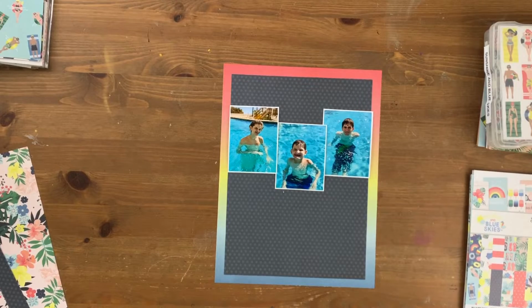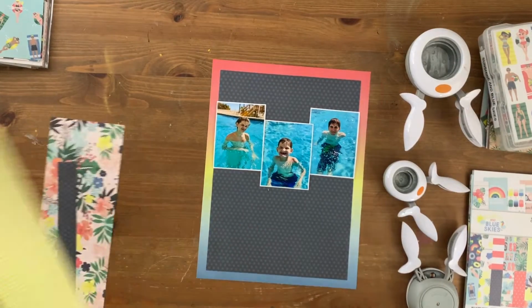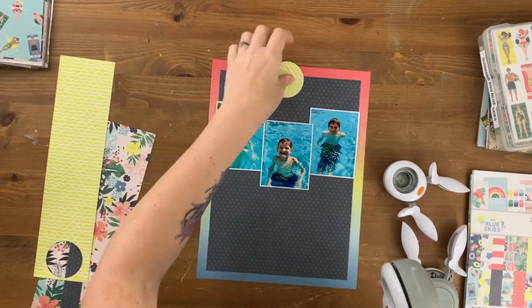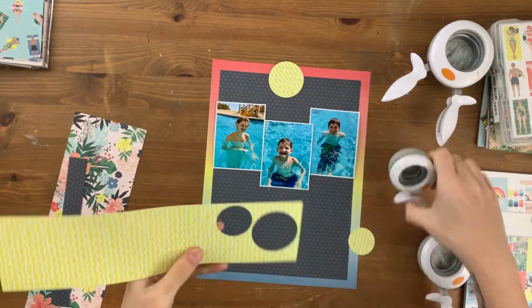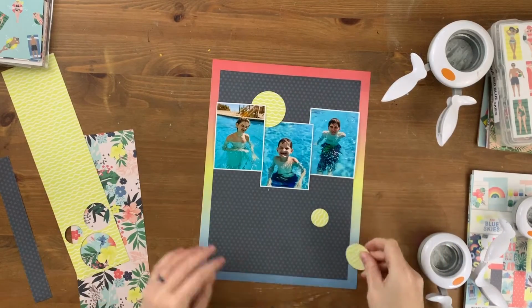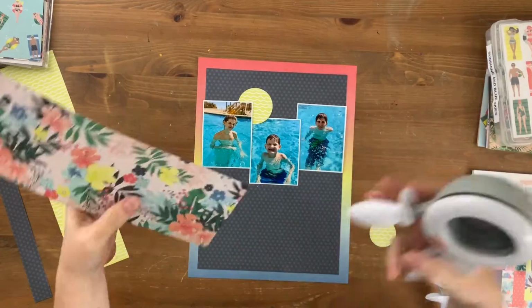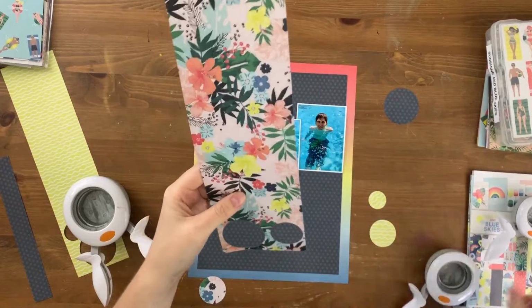So I have those papers on the side there that I'm going to use, and I'm getting out my circle punches. I have a 2-inch, a 1.5 inch, and a 1-inch, and I'm going to cut out 3 circles of each color, one in each size. And that's where I start with this process. And then I'm going to actually add to it once I get out the die cuts. So I get to use my beloved floral here, so that'll be good.